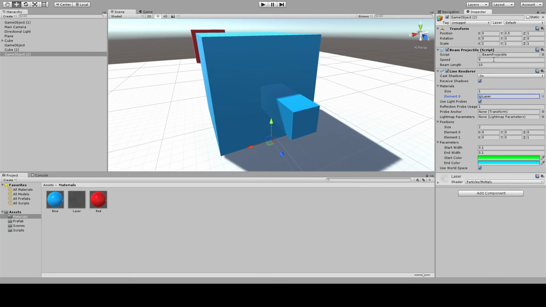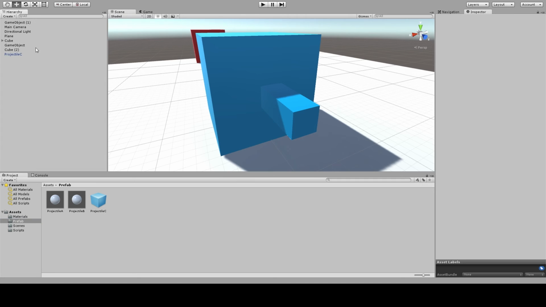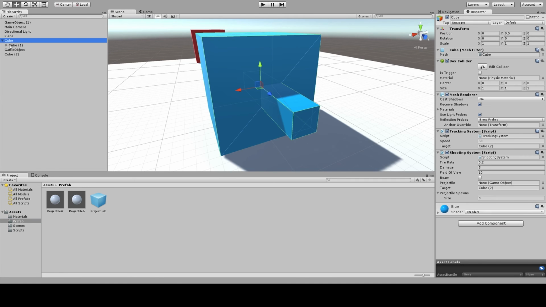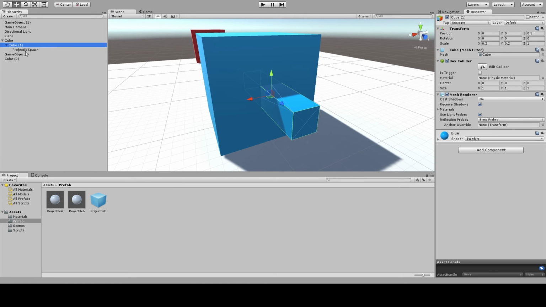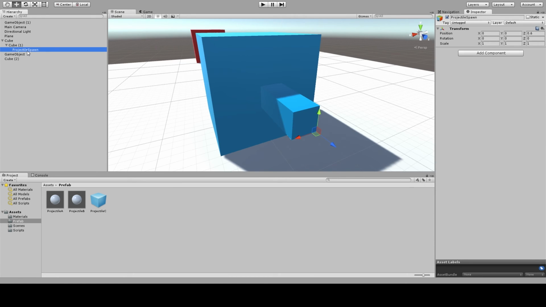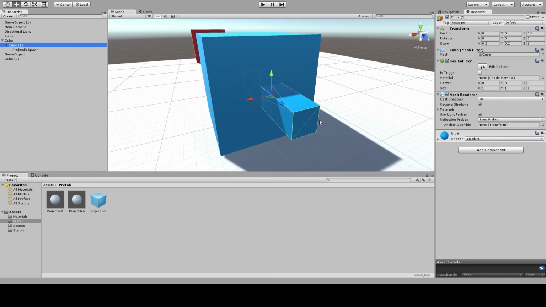So that should just work, I hope. We'll clone projectile, well, projectile C, sorry. Right, prefab, projectile C. So we've got 3 projectiles there. Now we just need to add on here. Go to your inner cube and then add it as a child, the projectile spawn. So it's just slightly in front at 0.6. So my projectile spawn is right in front. Make sure it's a child so that it always comes out of the barrel of the gun.